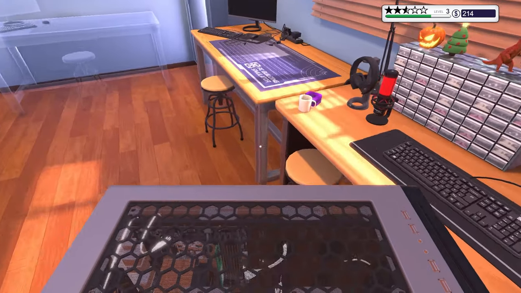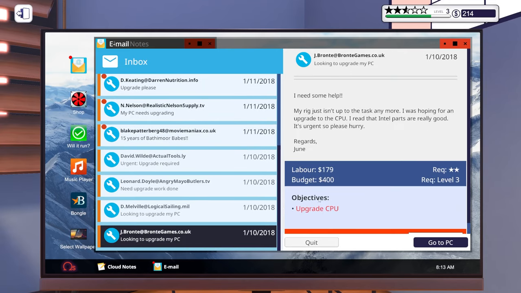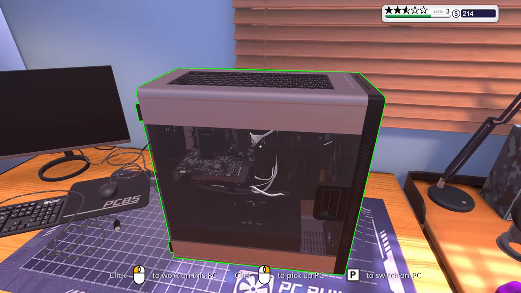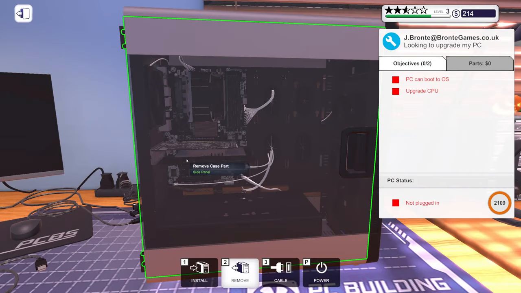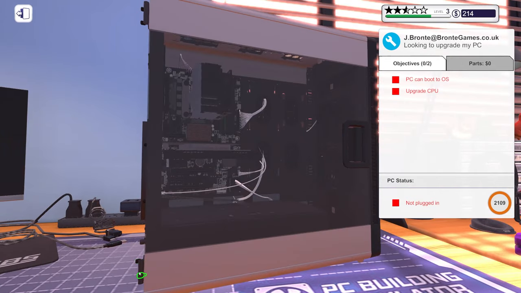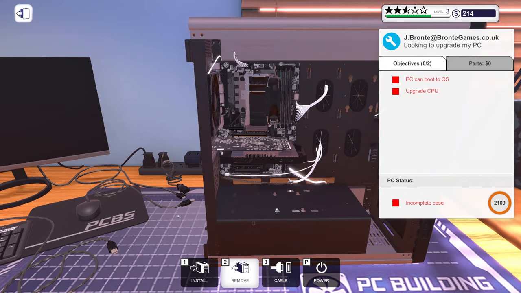Well, let's take this guy, Jay Bront. Jay Bront, we have him listed here. Intel 400 budget. Oh crap, urgent. Okay, I might have missed that. Oh yeah, because I forgot to click his PC a while ago. Hopefully it's not so urgent that it needs a day, that we missed a day. Just one day. Working day at least. But yes, hopefully that won't be a problem.